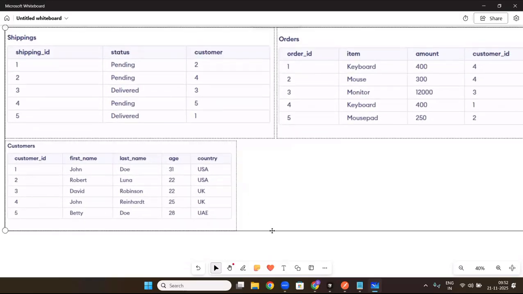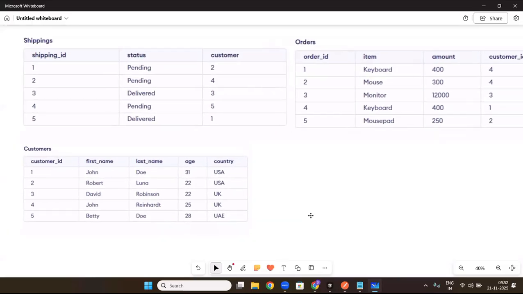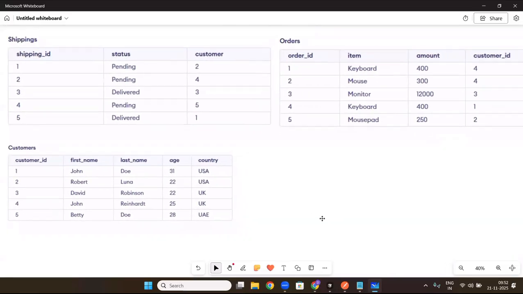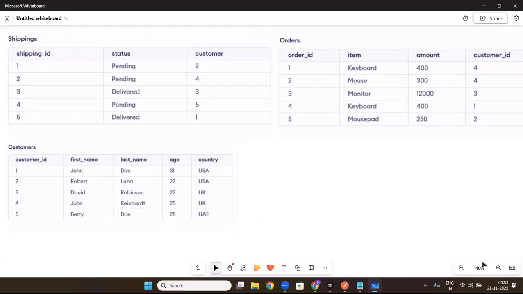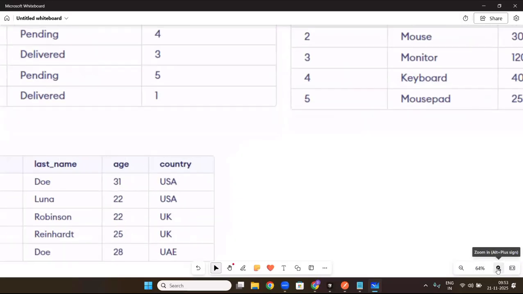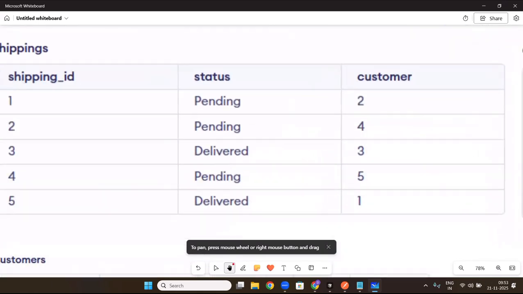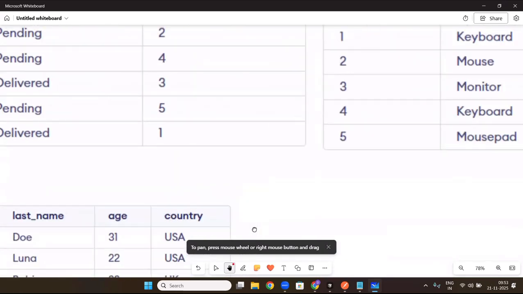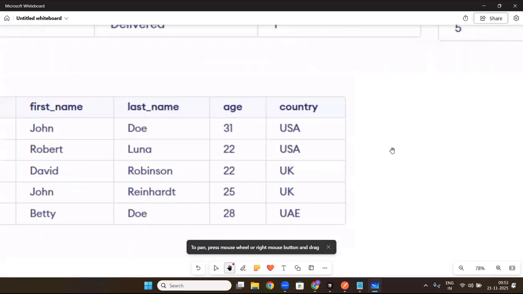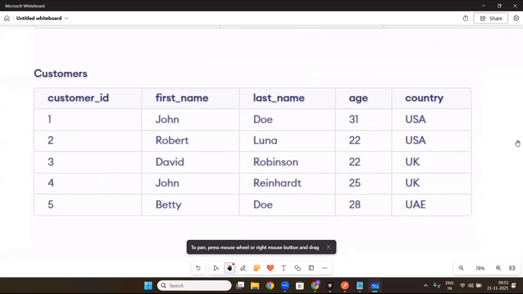Very good. I will zoom it, don't worry. Now, last one. Can you see the customer table here?